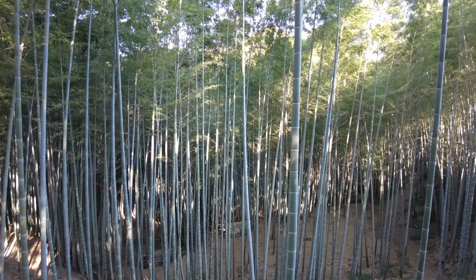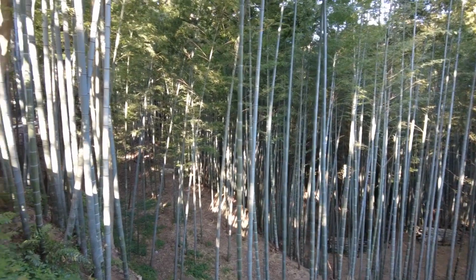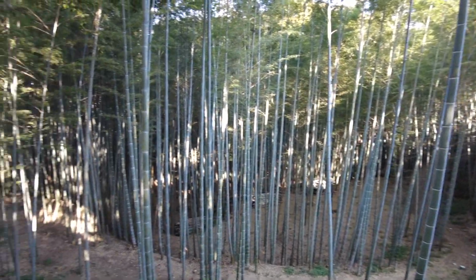Okay, so as I mentioned, this mountain is really sacred, and of course the easy way to get up to the top is by cable car, but there are also many, many paths, and they're very well marked off, and there are many different smaller shrines along the way as you go up or down the mountain. So here we can see a bamboo grove, and just a lot of beautiful mountain nature.